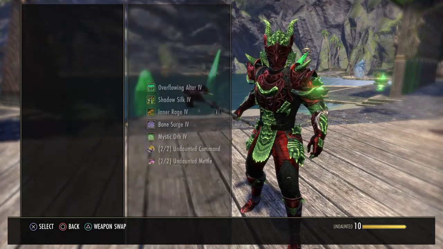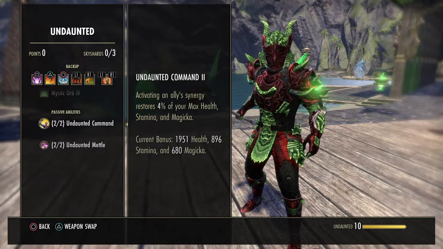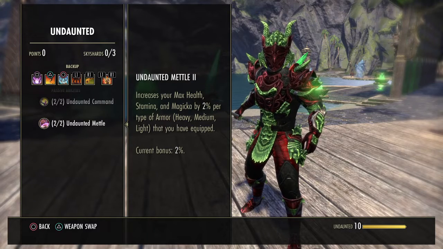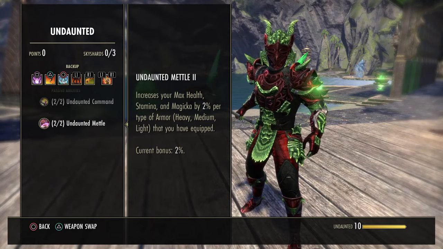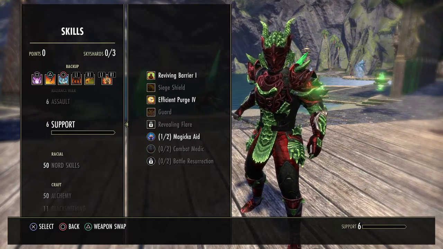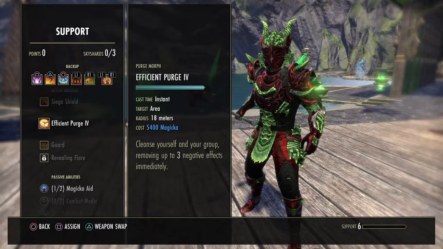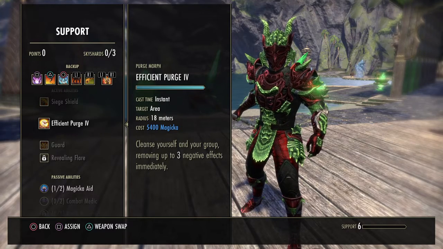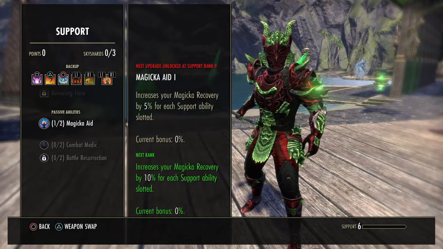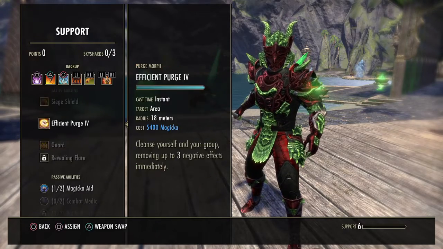these as well. Undaunted, you want all of these. This one helps you get more resources from activating synergies, and then this one gives you 2% more max health, stamina, and Magicka just randomly for wearing armor in general, I guess. Assault, you don't need anything. Support, there might be times when you want to slot barrier or purge, especially in trials like House of Fabrication. Purge is always very welcome. And then if you have the Magicka 8 passive, it increases your Magicka recovery by 5% for each of these abilities slotted. So it's a good passive to have if you have to run one of these skills.